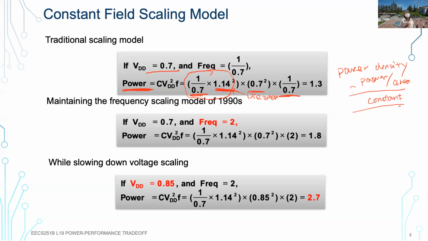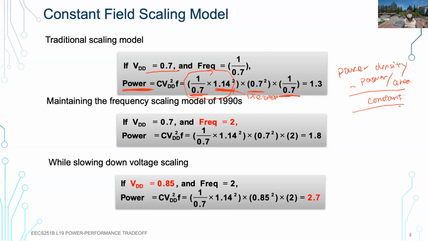So that's basically the ideal world we want to live in, right? We just keep the scaling going, and then we don't need to worry too much about the power problem because we have constant power density. Well, that's the ideal case, but people are always super ambitious, right? Especially in the semiconductor industry, we always want to squeeze more performance out of the existing technology.